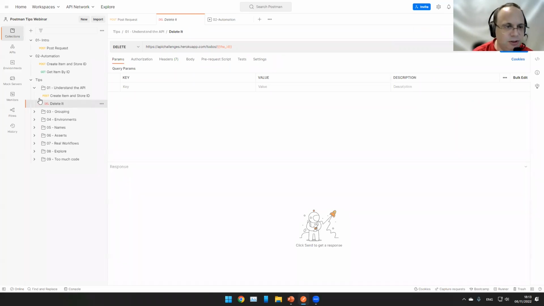First of all, I showed you a dependency. I'm assuming in this scenario that the post, the create item, will be run before the delete, but I can call the delete without the create. So there is a context here of dependency, what I'm calling before, what I'm calling after. What if someone calls the delete but doesn't have permission? It will look exactly the same way, but there will be a different result.